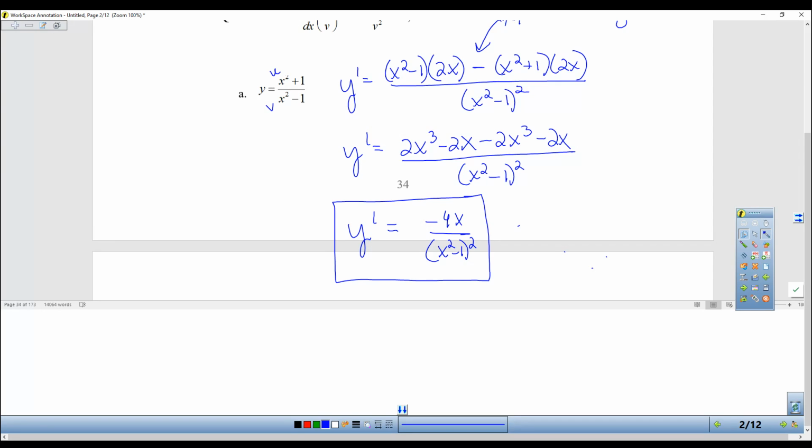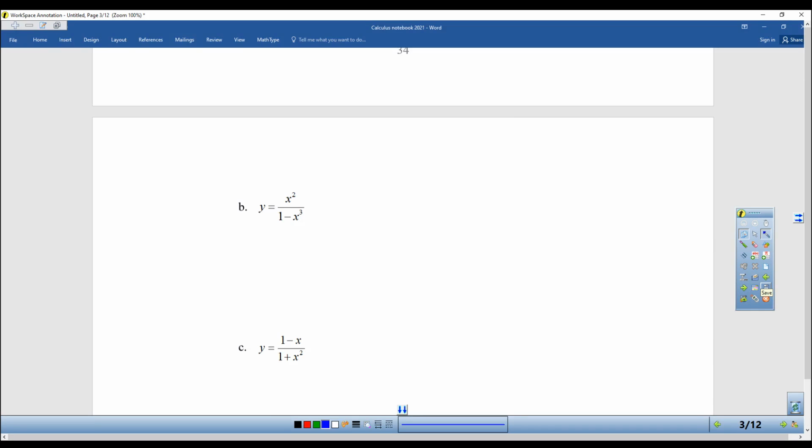If you think you completely understand the quotient rule after just one example, you are more than welcome to just look ahead. I'm going to write the answers off to the side here. Y prime is equal to x to the fourth plus 2x over 1 minus x cubed squared. Of course, when you're filling in your notes for me, you better be showing all the work. The answers only are just if you're skipping ahead.